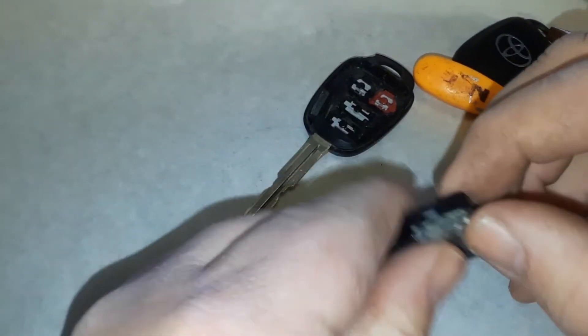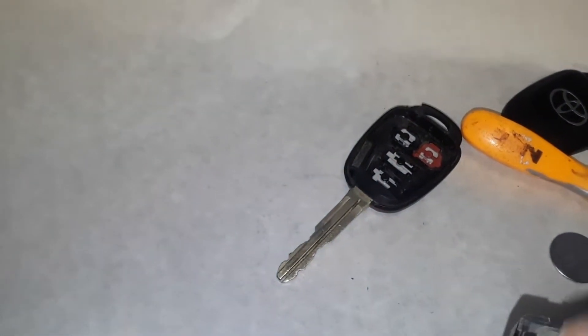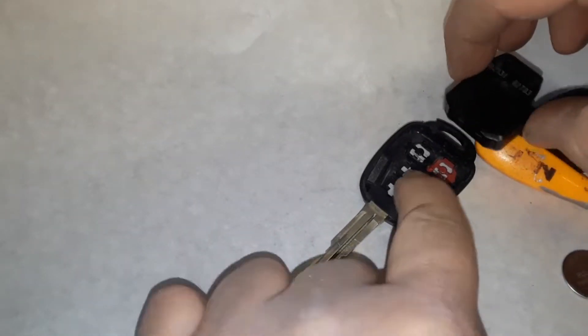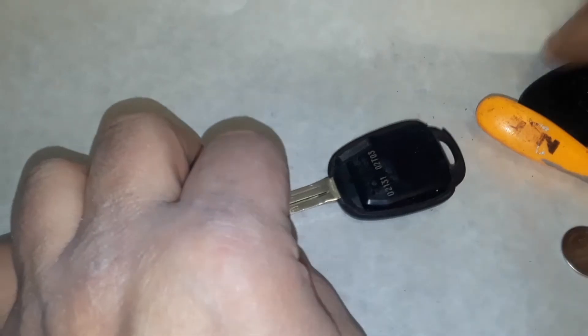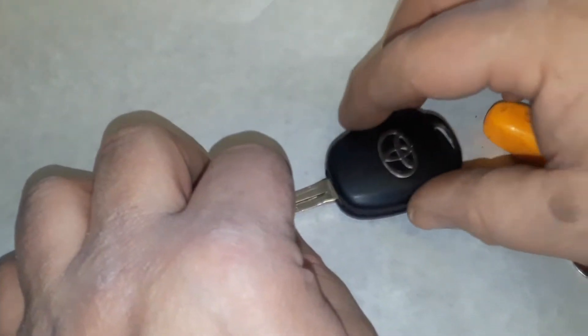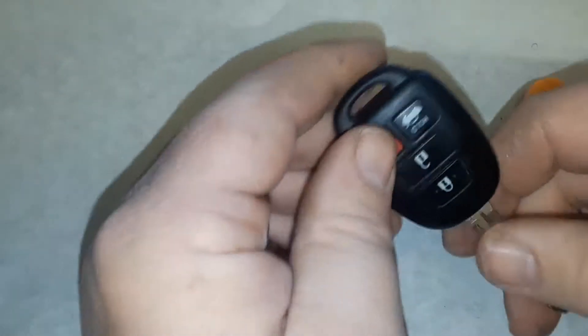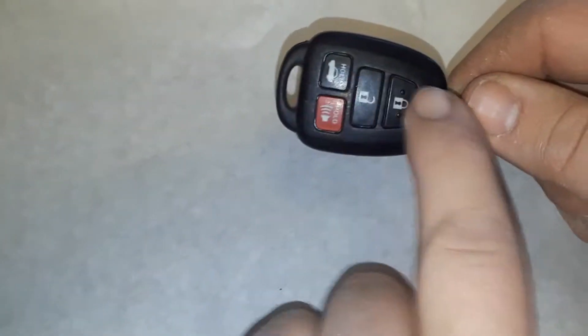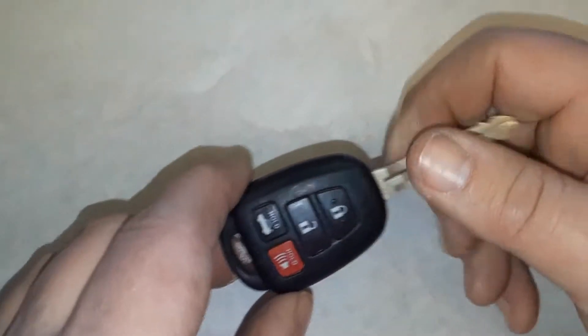Click that together. Now we're going to put this side with the pad and the buttons — the side with the buttons — and now the cover. We're going to click that. It's important that these pads don't fall out because it just gets a little bit out of control — you've got to find them on the floor or whatever and try to get them back in right.